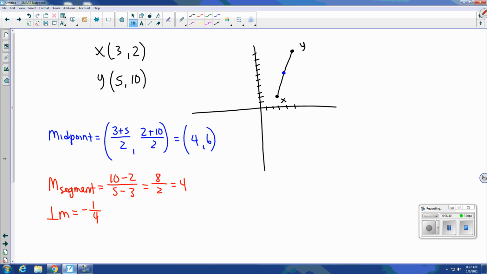And to check to see that your slopes are perpendicular to each other, if the product of two slopes equals negative 1, then those slopes are perpendicular. And if I multiply 4 and negative 1/4, I get negative 1. And the only case where that would not work is if you had a vertical and horizontal line, because their product would be undefined. Now, we have a slope, we have a point it passes through. So let's write the equation of our line. To write the equation of the line, we're going to use point slope form.